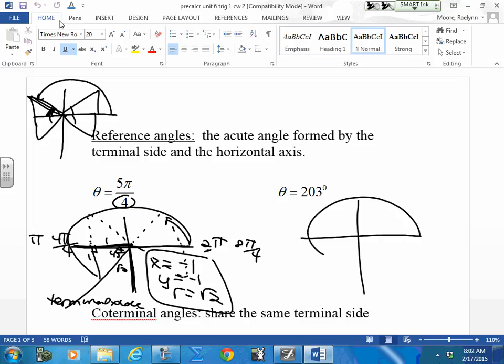So if I'm looking from here, I know this is 0, this is 180. What quadrant do I find 203? In the third quadrant. So again, I open up here. Here's my terminal side. I drop a triangle to the x-axis. I have to make a bow tie. This guy in here is my reference angle. Now, work the diagram. Don't memorize the rules. As you come across, you went past 180 and you stopped at 203. That angle is between here and here. So how do you find that reference angle?